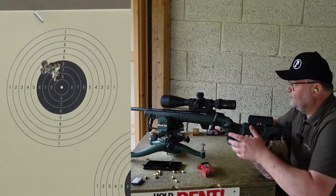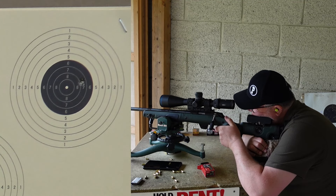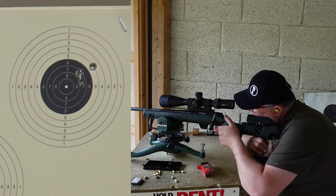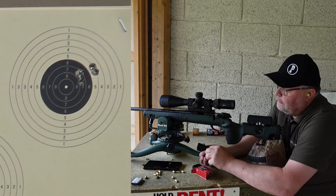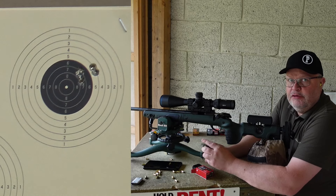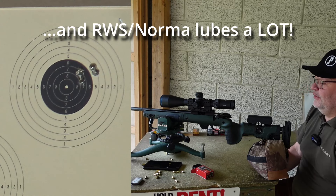Okay, shooting for group on the upper right target. It split the group in two — I think I have to go back left again. I've shot much better groups than that with the Norma before, but as I said, it's very windy today. And as many of you know, I'm not the best at fighting wind and reading wind.